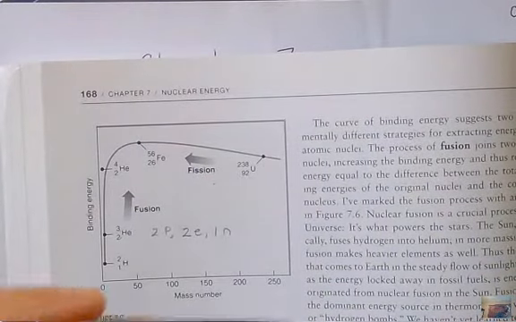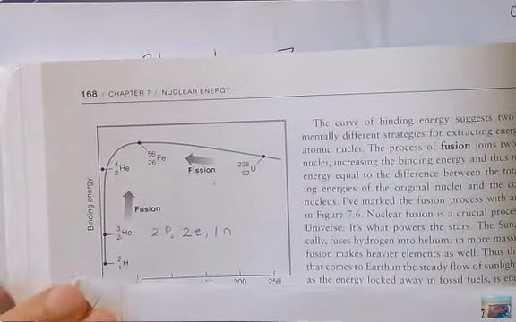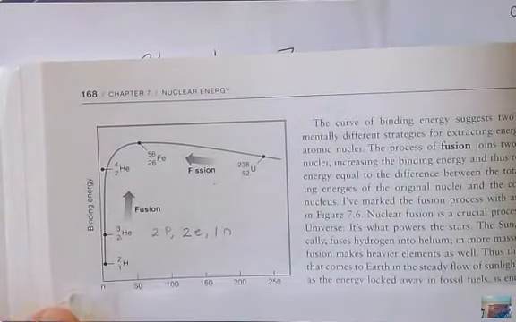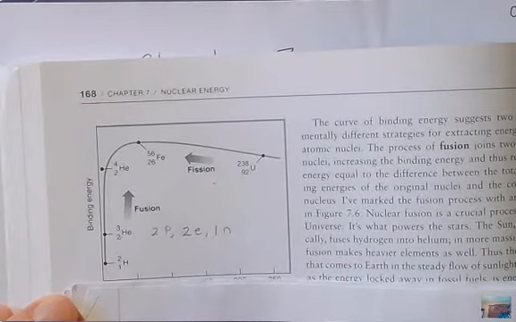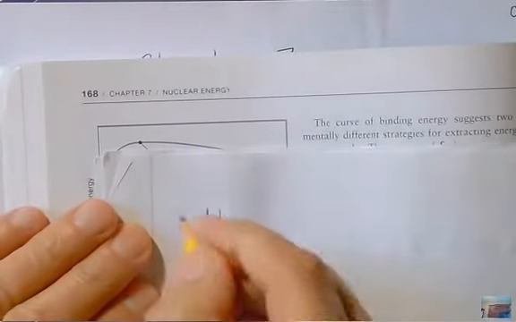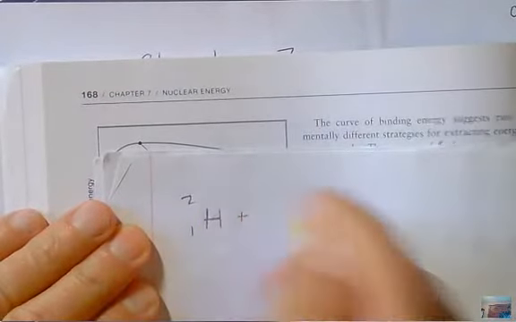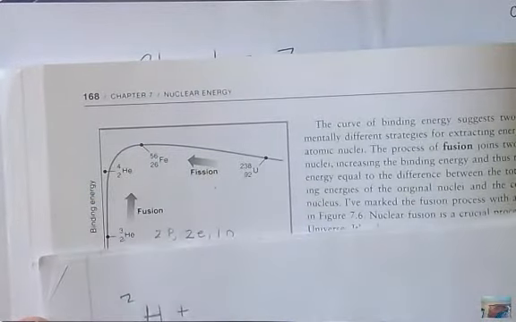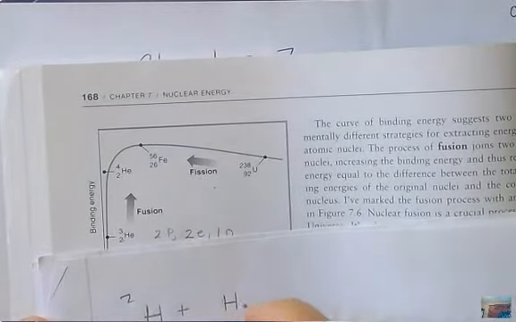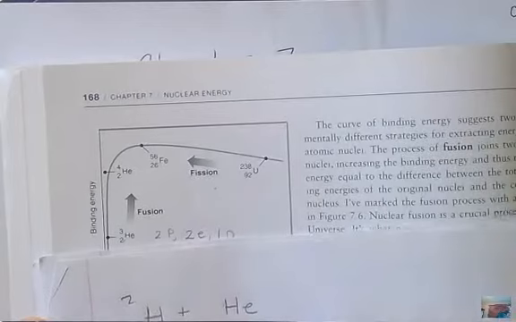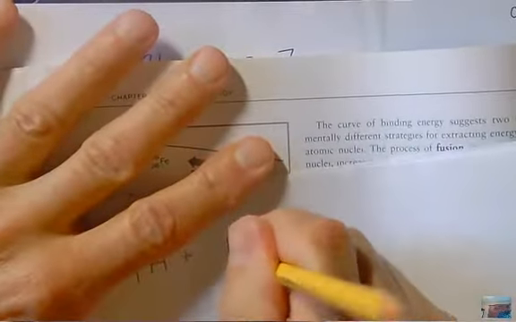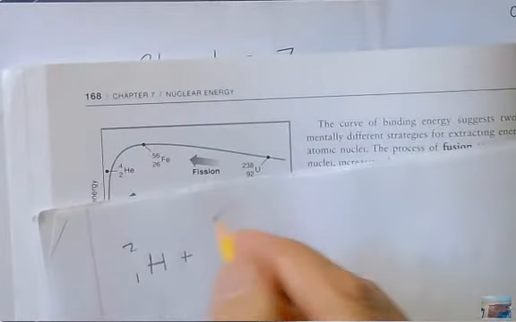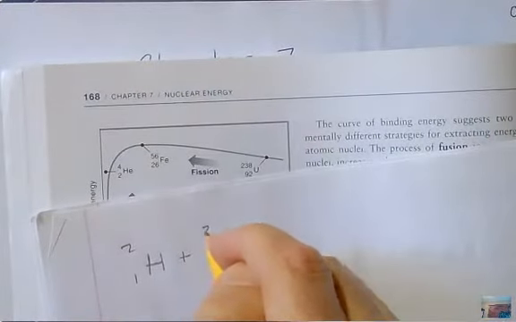Let's see if we can make helium-4 out of hydrogen-2, and maybe it releases something. So let's try to fuse together hydrogen 1, 2 plus, what happens if it gets together with a, oh, let's get it together first with another hydrogen 1, 2. So this would be 2 hydrogens if you could do that.